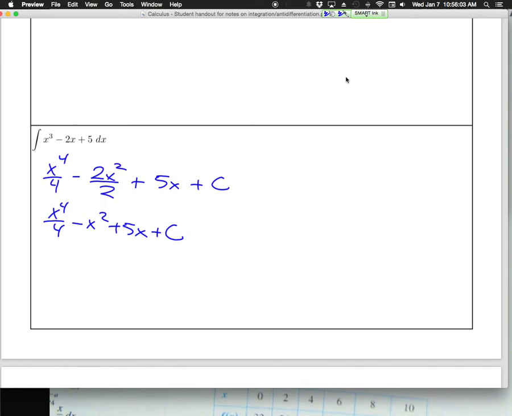Why is this called anti-differentiation? Is differentiation a verb, like taking the derivative? Taking the derivative is differentiation. That is the process. What I ended up with is the antiderivative. Anti-differentiation is the process. The antiderivative is the result. Antiderivative is what you get after you've done anti-differentiation. Just like the derivative is what you get after you did differentiation.